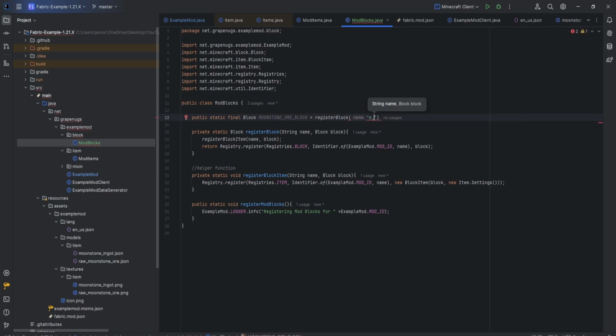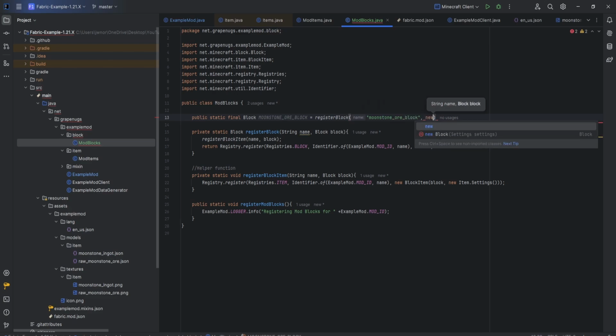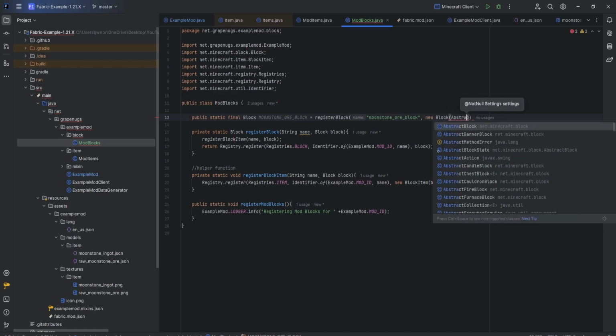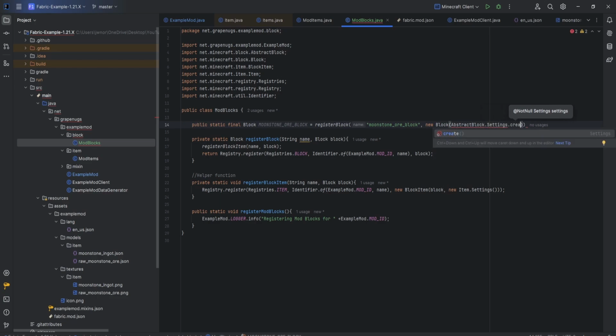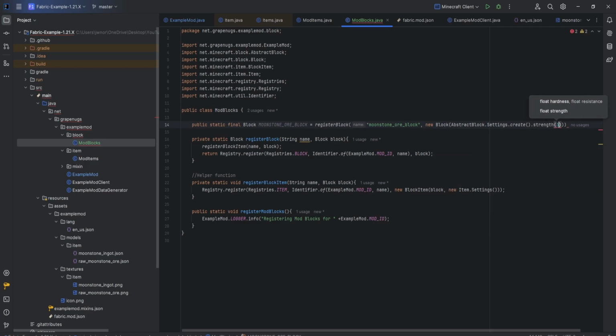Let's call it moonstone underscore ore underscore block, comma, new block. And inside here, we're going to use an abstract block dot settings dot create. And now here we can specify certain settings that we want to give to this block. First things first, we can say dot strength, and we can make it 3F.